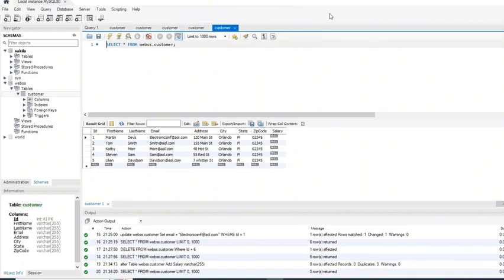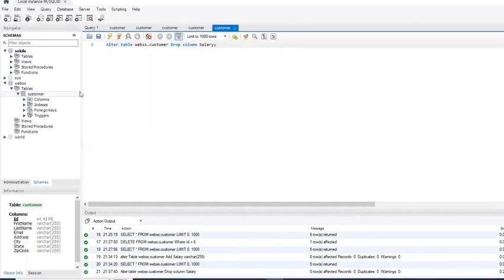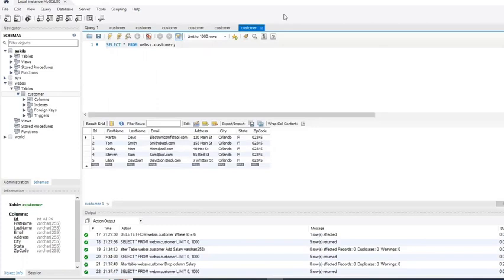Let's do next. Over here, I'm gonna show you guys how to also, almost forgot, how to drop a column. So I'm gonna use alter. I'm gonna put down table and webs customer. And what I'm gonna do is drop column. And the name of the column is going to be salary. So what I'm doing is I'm altering the table and I'm going to drop the column. Let's go ahead and run it. And voila, it dropped that. So it should be gone. Yep, it's gone. Perfect. So that's how you would drop a column. That's amazing, how easy it is.